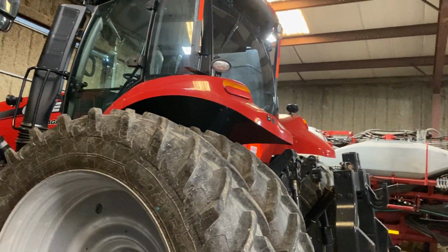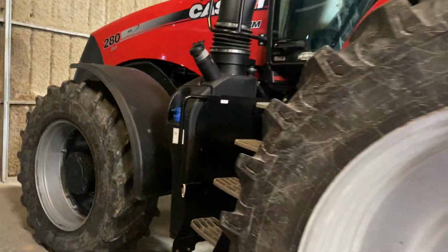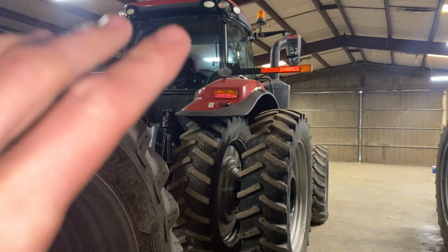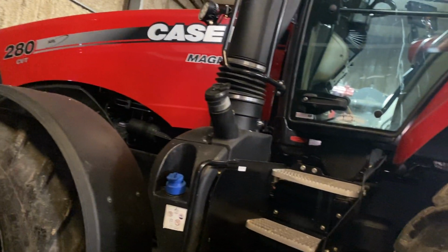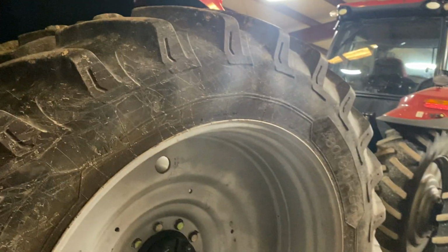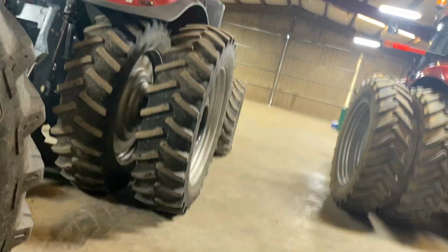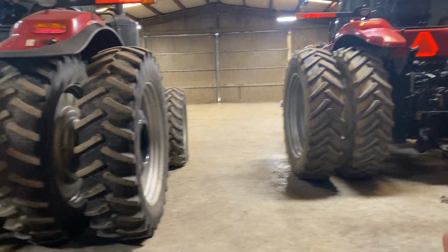This is a 2019 Case 280. It's also got a CVT transmission. It's basically going to operate just like that tractor. The cab looks identical to this tractor. This tractor has also got the suspended front axle and the CVT transmission. It's got 5 hydraulic modes. That tractor has 6 hydraulic modes. This has the high capacity hydraulic pump. That tractor does not have the high capacity hydraulic pump, and we have a little issue with it running the planter. So this will be better.